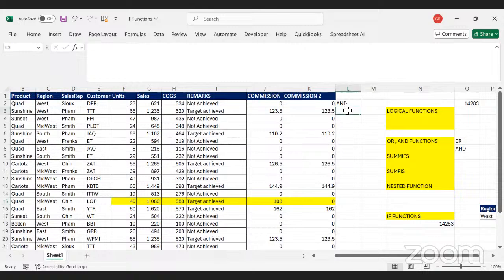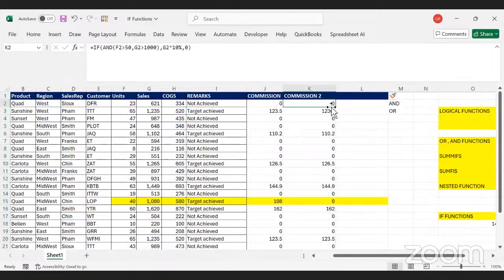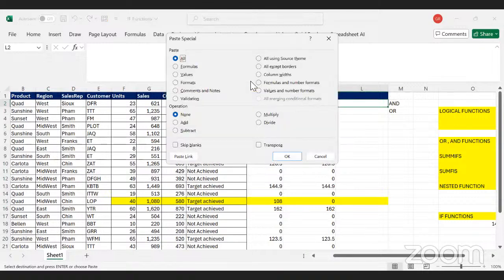Now we want to introduce or. So or inasema either one. So kama hii ikiachieve 1,000, we will just get that commission. So or inamaanisha either one. So we can have that here, the same formula. I will copy the same formula here, control C and then control V, and paste the formula.